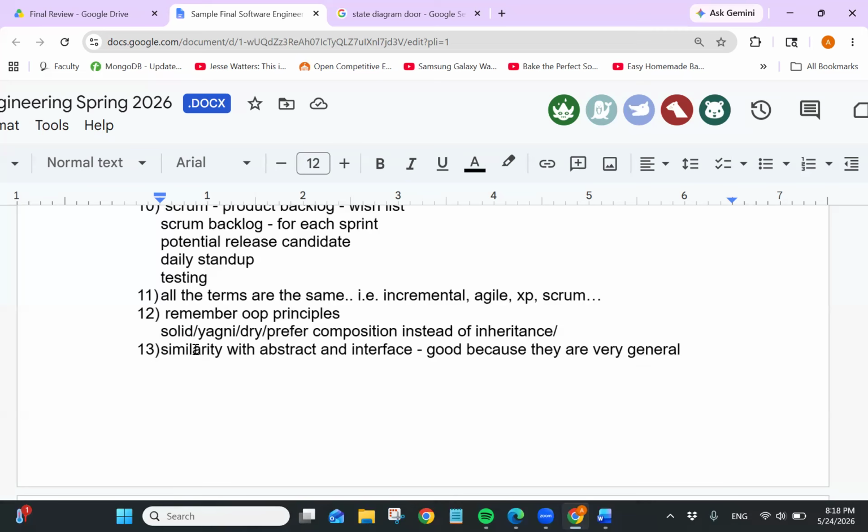Does anybody know what the Liskov substitution principle says? It says that if code works a certain way for a parent of an object, it should work the same way for the child of the object. So the child should not change the behavior of its parent. I stands for the interface segregation principle, which basically says you shouldn't have unrelated objects or methods in an interface. D stands for dependency inversion principle, which says that objects should be as general as possible.